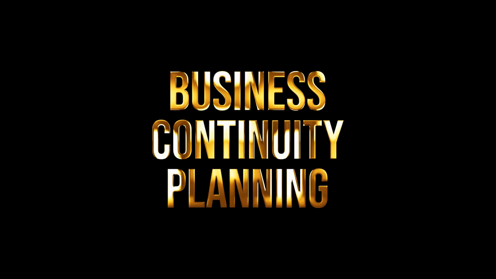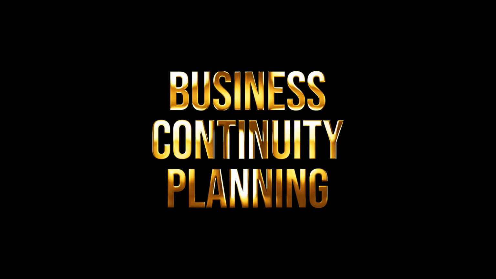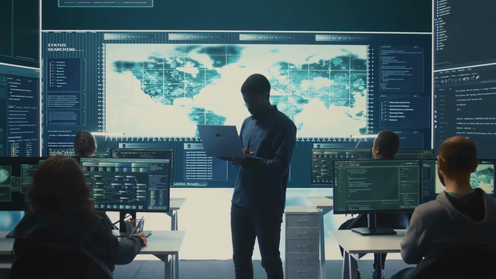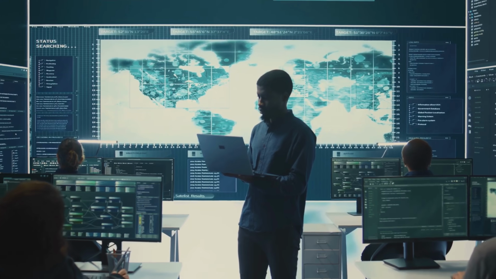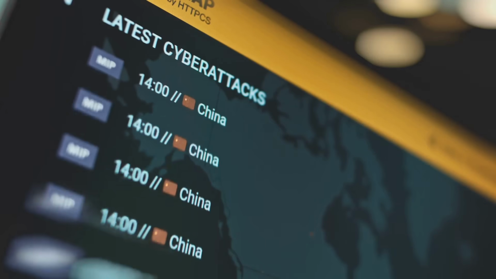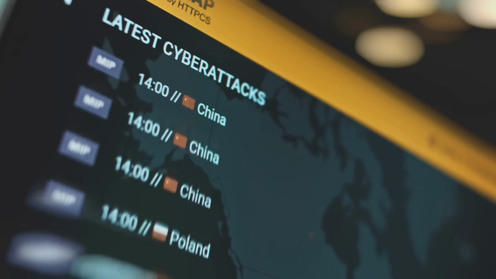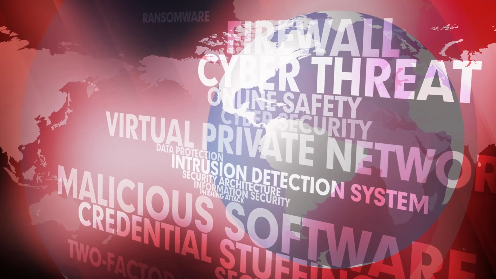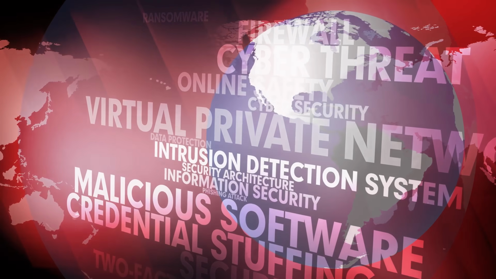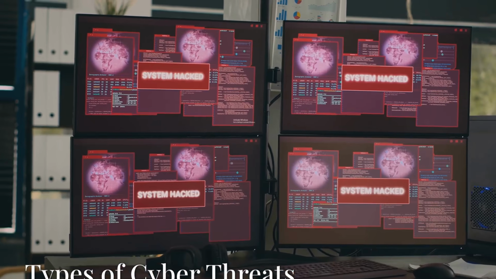On a larger scale, cybersecurity is vital for national security, protecting government data and infrastructure. Effective cybersecurity ensures business continuity and disaster recovery, safeguarding against potential disruptions. It also involves educating employees and users about security protocols to prevent human errors that could lead to breaches. As technology evolves, so do the methods of cyber attacks, making continuous advancements in cybersecurity essential.